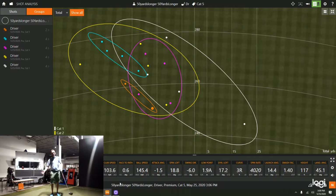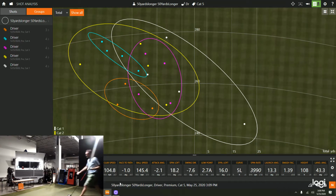For me, I normally have a little bit of a left to right ball flight, and it's very noticeable just from these first few shots I've hit. It's tending to make that golf ball want to go left. So I'm just going to finish up with a couple more with this Cat 5. Feels super stiff. I'll do one more and I'm just going to go through my findings.